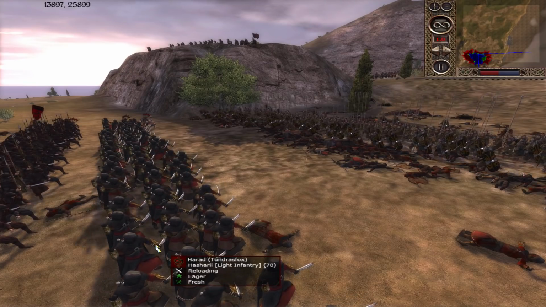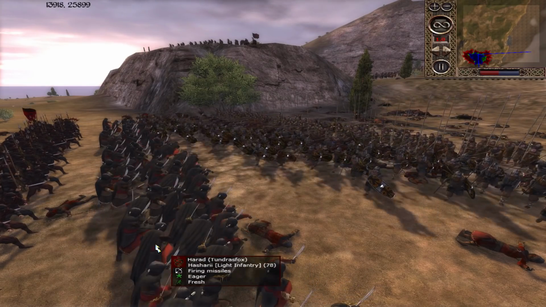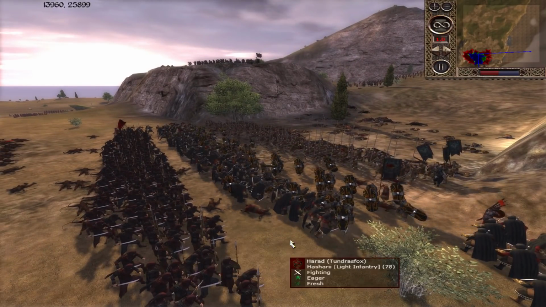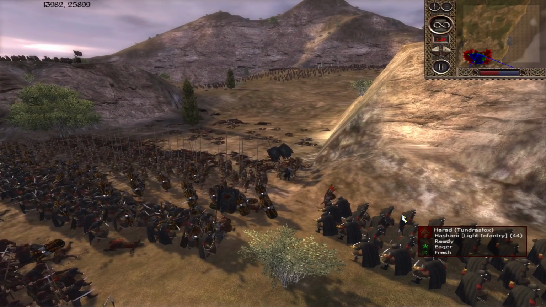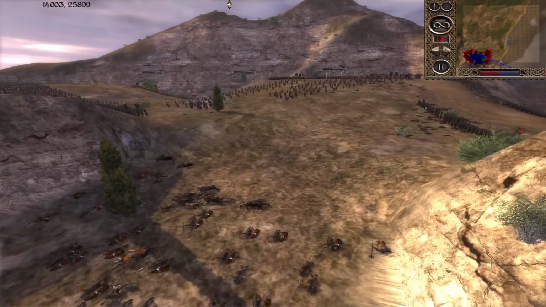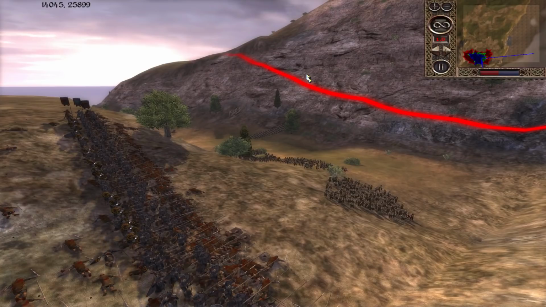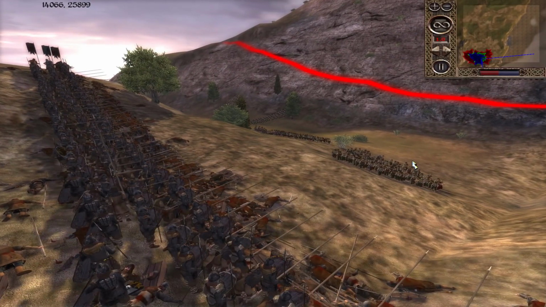Another volley. I think they should get it off, and they will. At least some of the unit did. They will be engaged in melee, but there's another unit of Hashari there as well. He's got two units of them, so it could have been the one unit actually did run out of ammunition initially. Dead Rhudaur unit still on the front line.